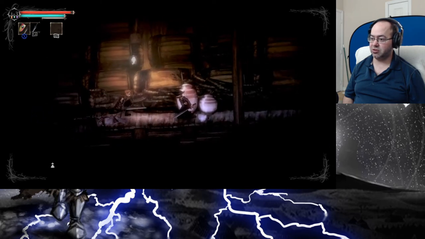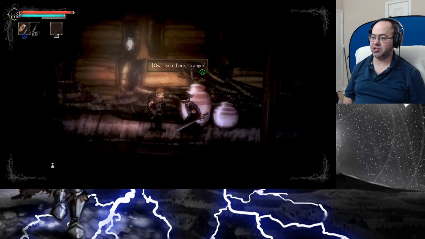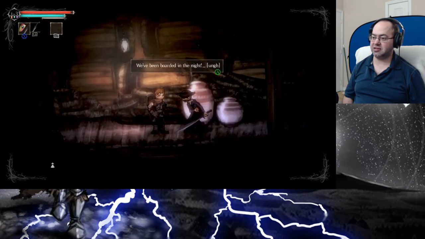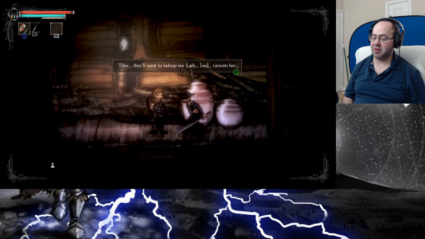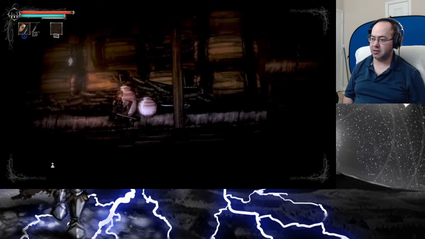Who are you? Are you an enemy or friend? Ow, you there, stranger. We've been bored of the knights. Ugh. They'll want to kidnap our lady. Ow, ransom her. Protect her. Ugh. Oh, jeez.